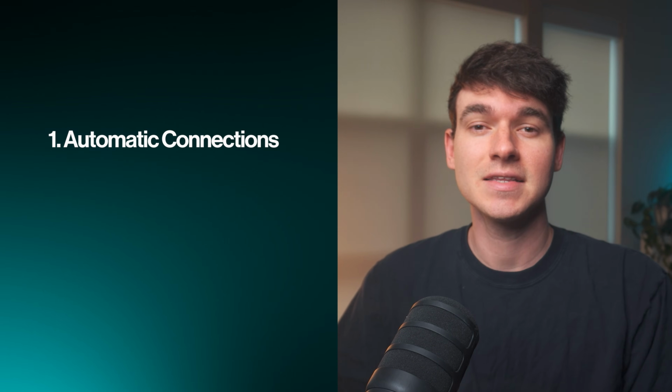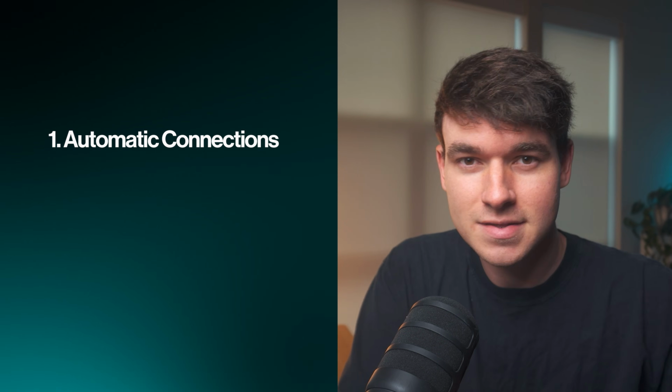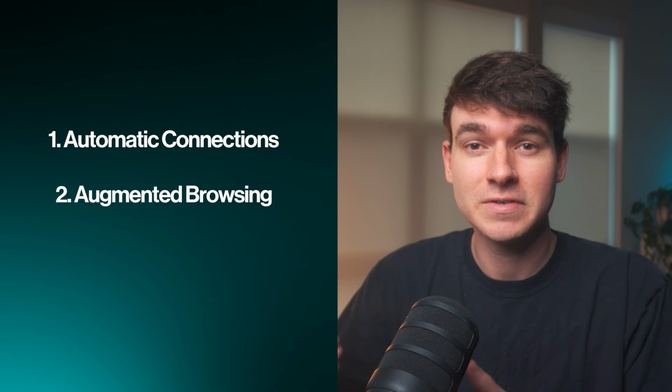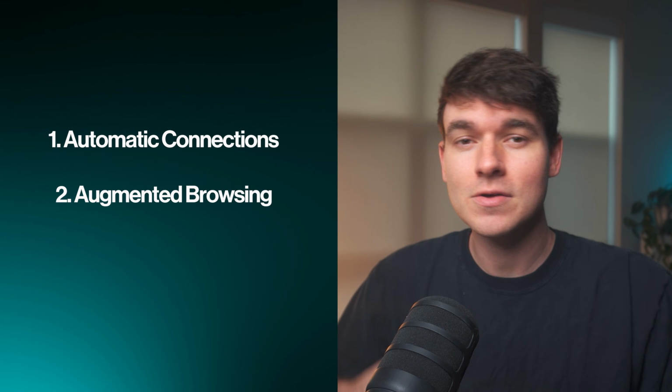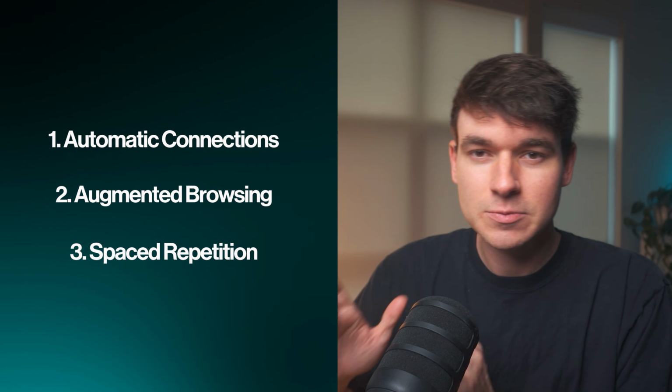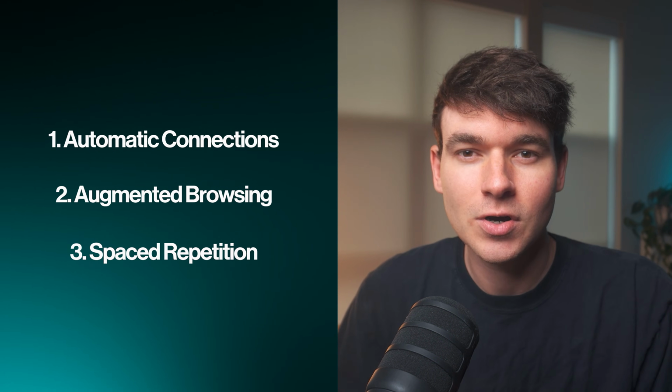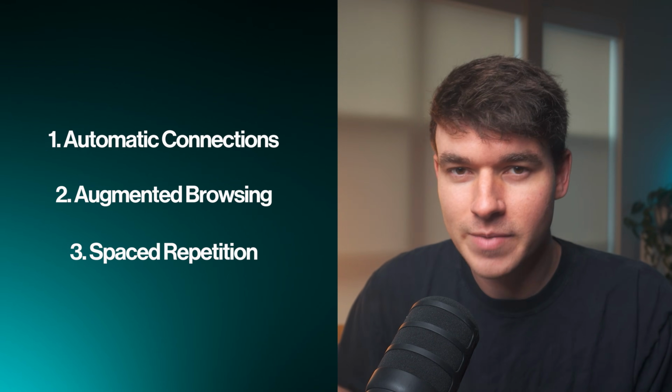In the next 10 minutes, I'm covering 3 features inside a tool called Recall that makes your bookmarks, your knowledge base, actually work for you. First, I'll show you automatic connections that link related content without you doing anything. Second, Augmented Browsing, which is the feature I just talked about, which resurfaces your saved knowledge while you browse the web in real time. And third, spaced repetition. That way you actually remember what you saved instead of just hoarding all that information. But number 2, Augmented Browsing is the primary reason I'm making this video, so keep watching to see what all it can do. I promise it's worth it.